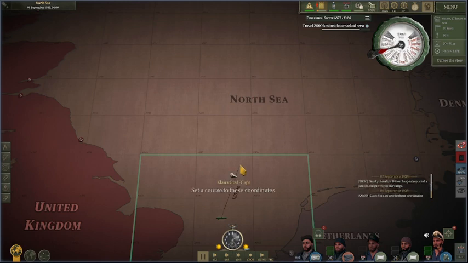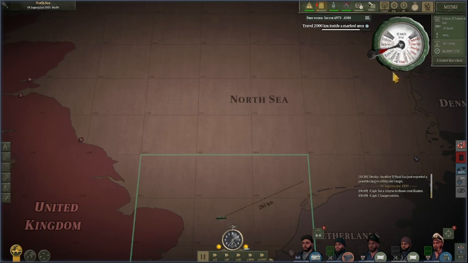Kurs auf diese Koordinaten setzen. I need to get home, Kurs setzen, and I need to do it economically. Fahrt voraus.